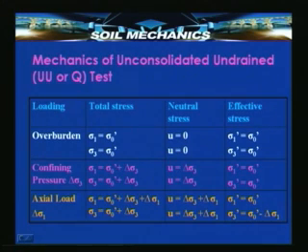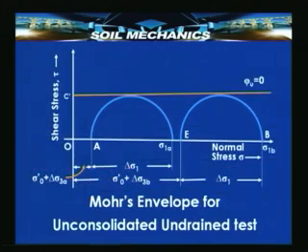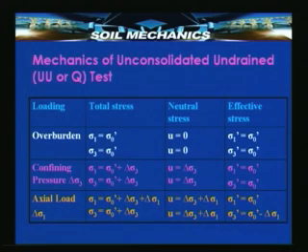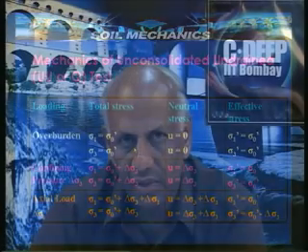But on the other hand, the soil does show some strength, because even before applying the confining pressure delta sigma 3, the soil already has some pressure due to the overburden. So, we must begin with the overburden loading in order to see the effect of the undrained confining pressure and undrained axial load applied. The overburden pressure will be an effective pressure because sufficient time has passed in history during the formation of the soil, and sigma 1 and sigma 3 will both be equal to the overburden pressure sigma 0 dash, which can be taken as the effective stress.